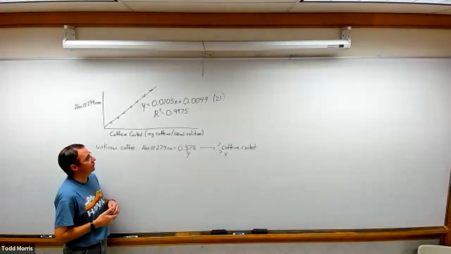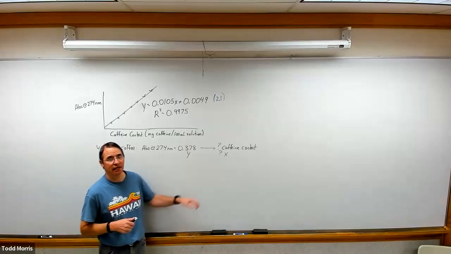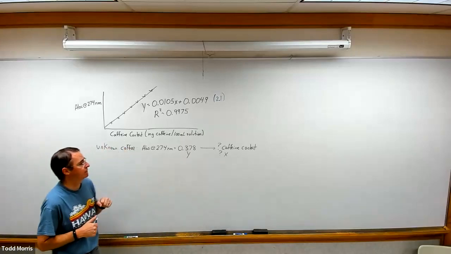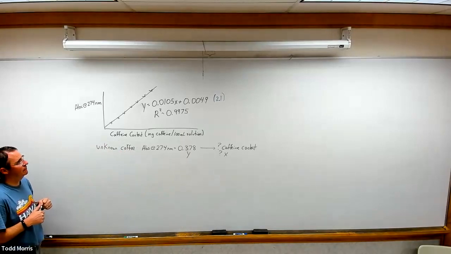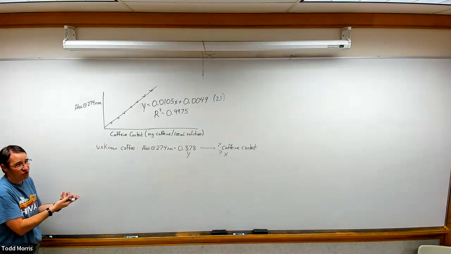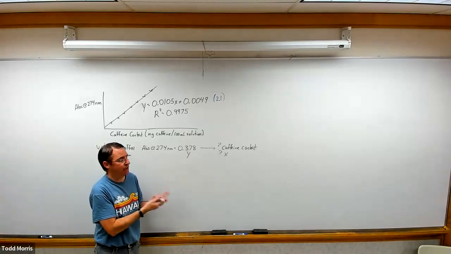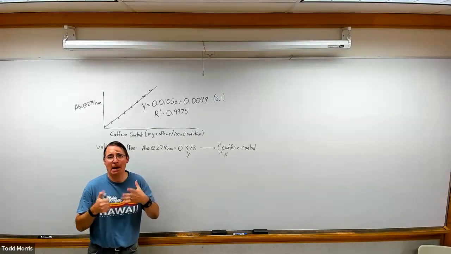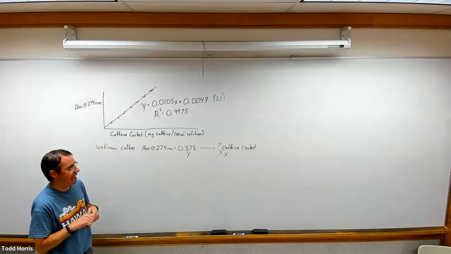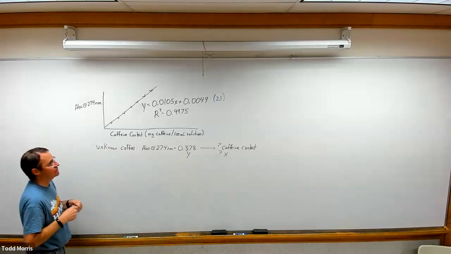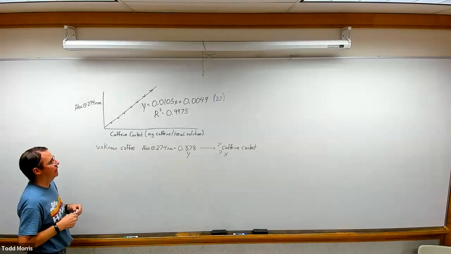In this scenario, we are trying to measure the caffeine content of our favorite coffee brand. So our approach is that we're not going to be able to directly measure the caffeine content of our coffee, but rather indirectly measure it. And we can do that if we can find some property of our coffee or some other caffeine-containing substance that is related to the caffeine content of our beverage.